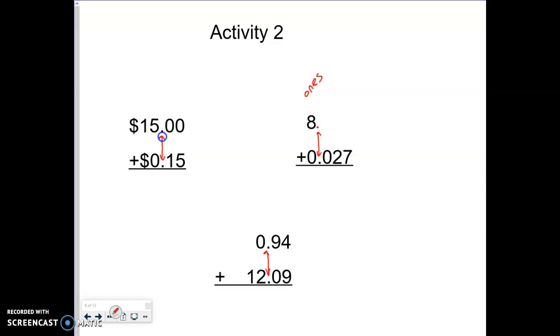Sometimes it helps, fifth graders, if we actually add some zeros to the end of our problem just to make it look a little bit more visually appealing to what we are used to doing here. So instead of just leaving this an 8, maybe I want to add the 3 zeros. It doesn't change the value of the number. Adding a 0 to the end behind a decimal point does not change the value of the number in any way. And this maybe looks a little bit more logical to how I might solve it.